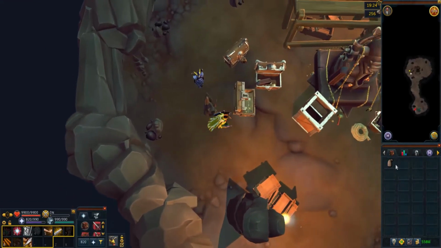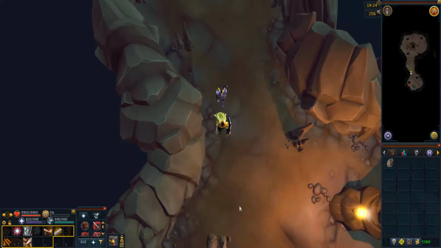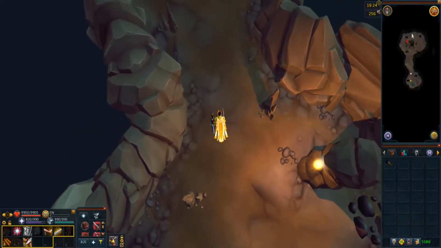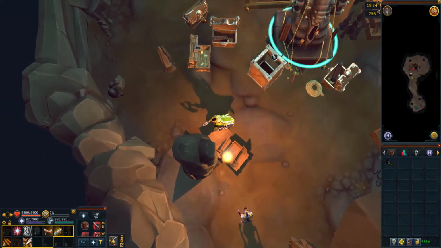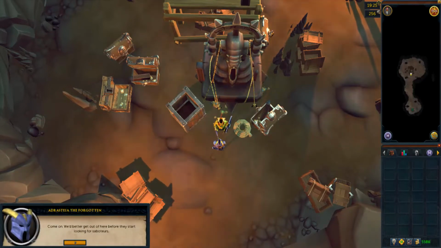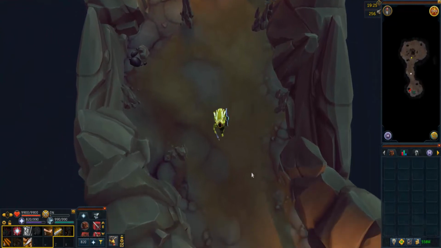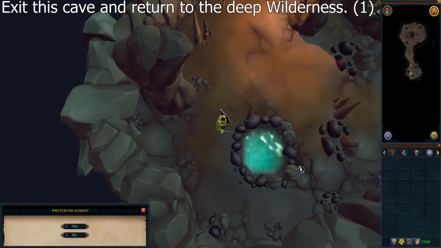Close out of the menu and go to the south end of the cave. Use a pouch of white dust in a sparkling pool to get a soggy pouch of gray paste. Go back to the ritual marker. Click on the ritual marker in the menu, select the gray paste. Head to the south end of the cave. Step into a sparkling pool and select option 1, exit this cave and return to the deep wilderness.